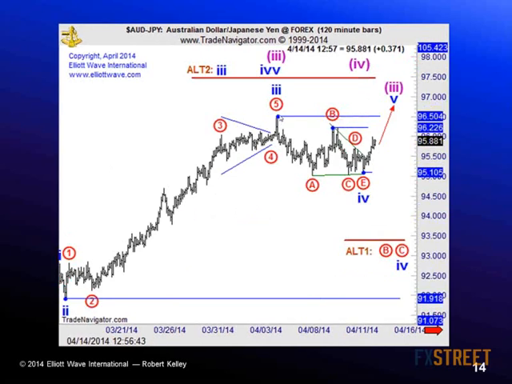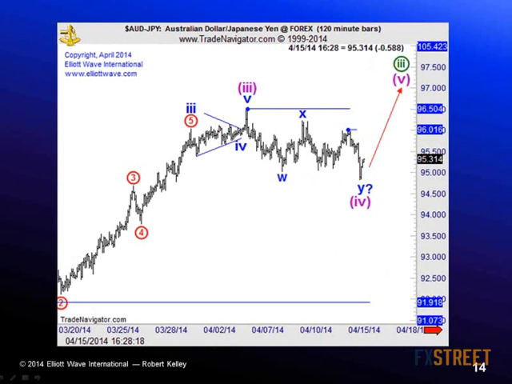Now it turns out the market went a little higher, so our long position is still looking good. We started wave 4 from a little bit higher point, 96.50. We get what looks like a triangle at the time, which tells us to stay bullish and expect a fifth wave up to new highs, at which point we likely want to lighten up on our positions or take some profits and maybe just go flat. Instead, the triangle didn't work out. We got what looks like a second zigzag to the downside, and prices are still holding well above our stop level, and we're continuing to look for a move up to new highs.